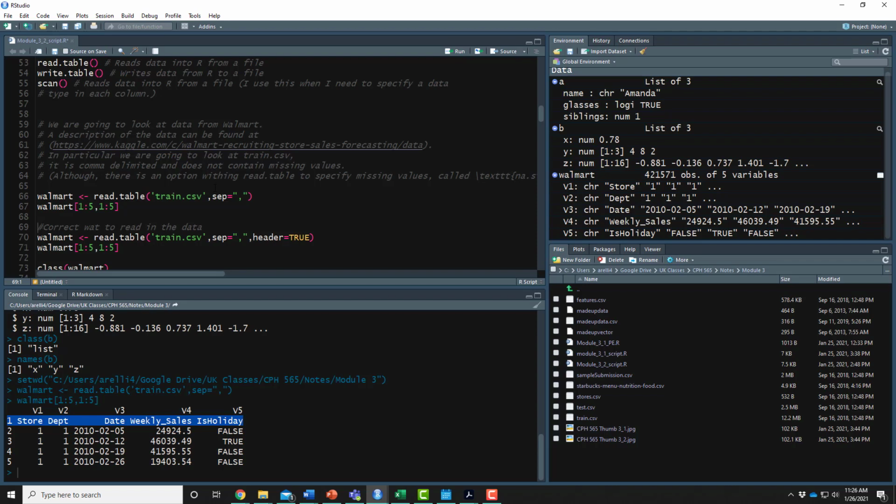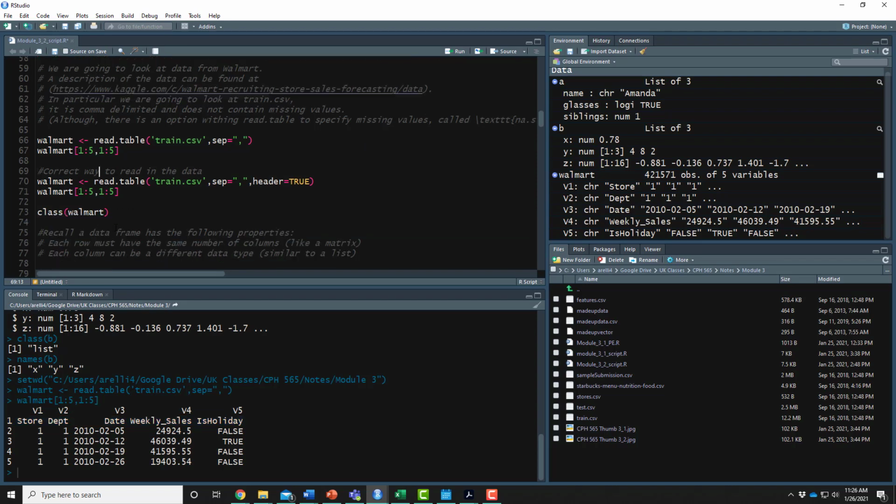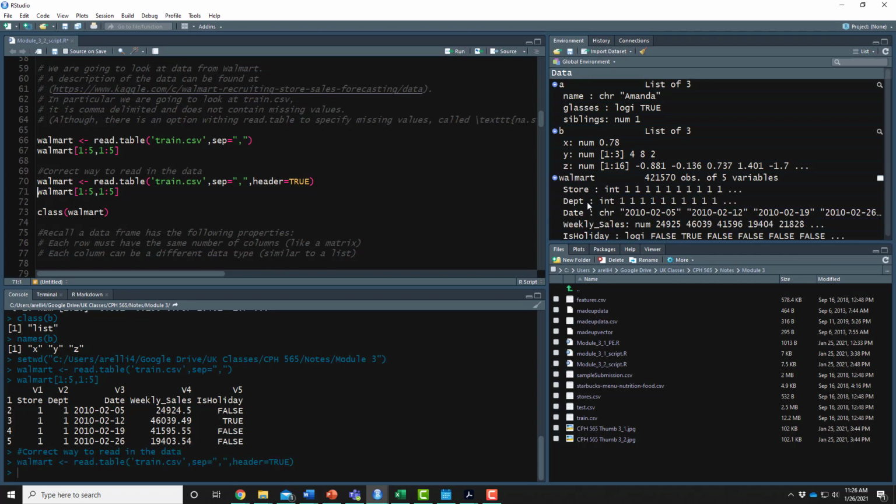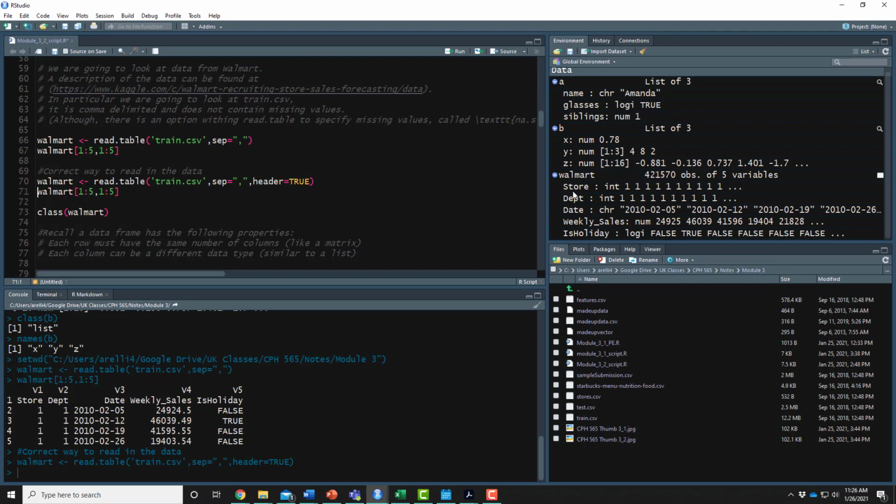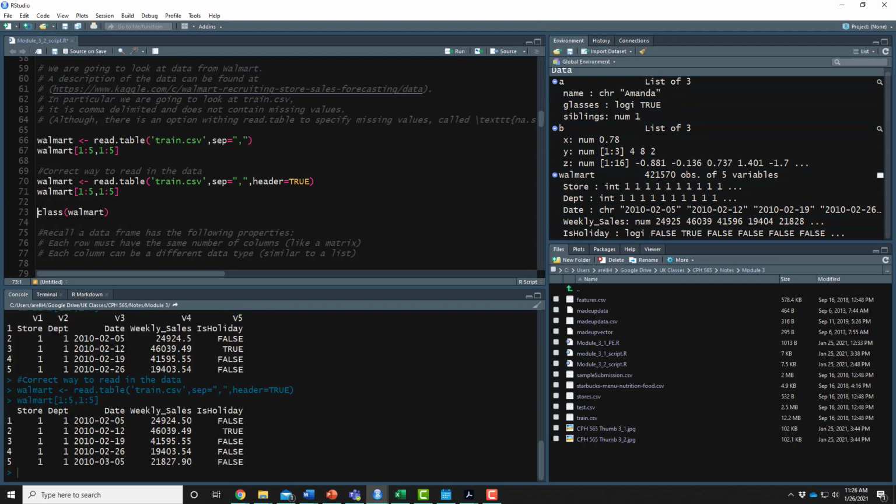So instead, the correct way to read in the data is we actually need to add in another argument, which is header equals TRUE. So now if we run this, it's going to overwrite the Walmart object, and now notice that I actually have in my variable names. I can check my data, and this looks correct.